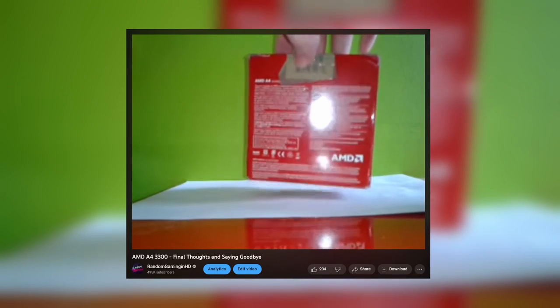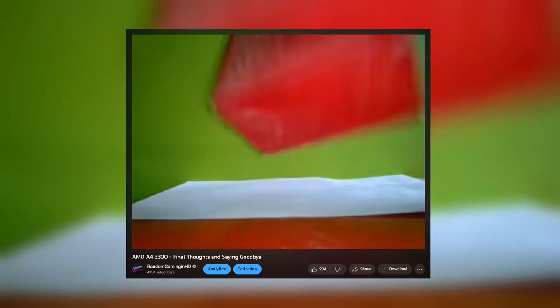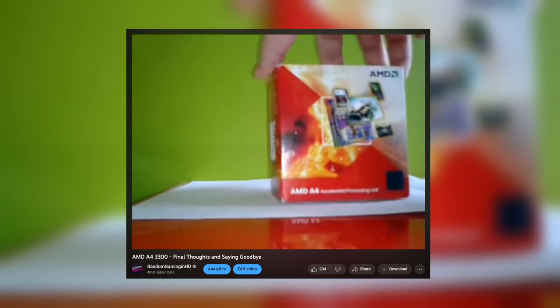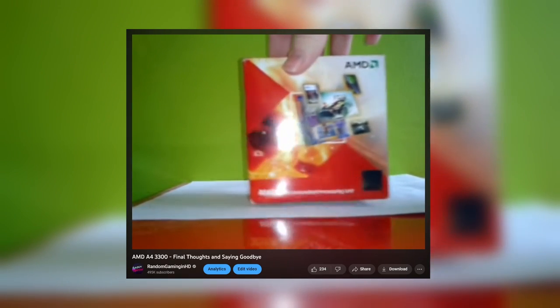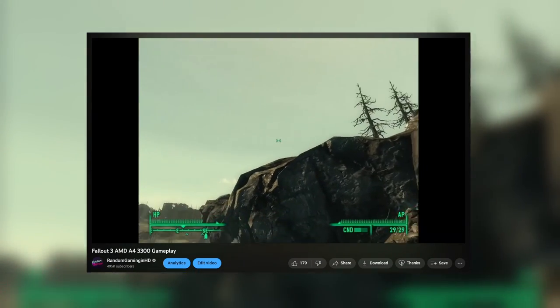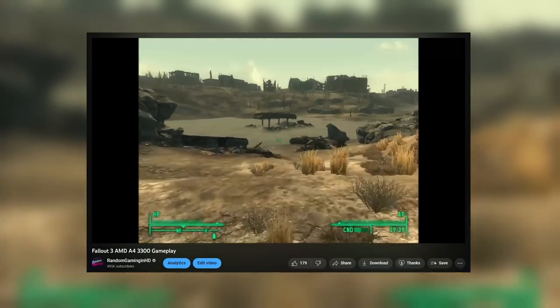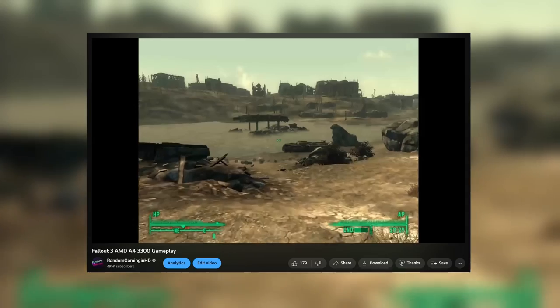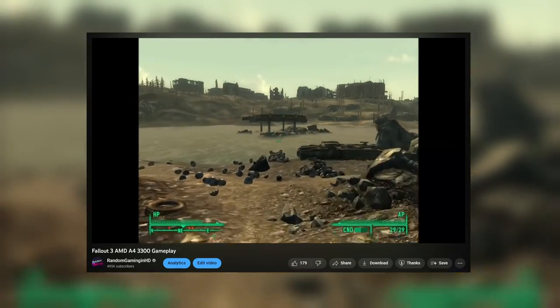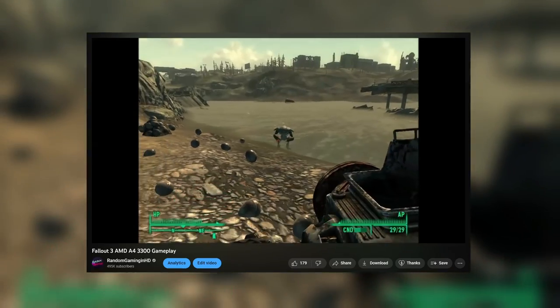Now if you go back to the early days of the channel, you'll see videos of me attempting to game on an AMD A4 3300 APU. This low-end part gave me my first taste of PC gaming, and even though it could only rarely offer 30fps at 1024 by 768 or lower, it was still fun to try and game on. I remember completing both Fallout 3 and Dishonored using nothing but the onboard 6410D graphics.